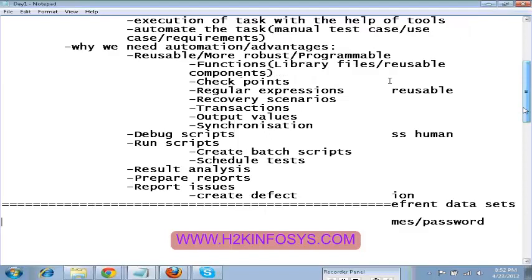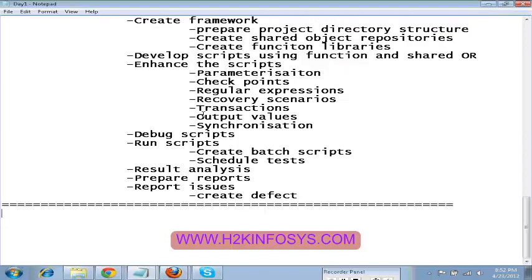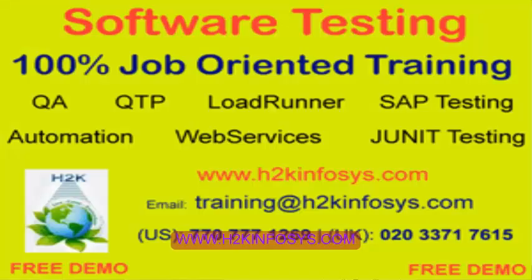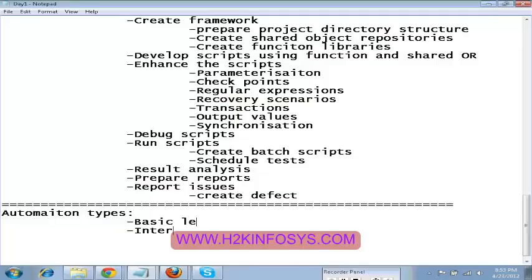If you don't have questions, then the next thing is what are the different automation types? This also we discussed in the last class. So what are the different automation types? Basic level, intermediate level, advanced level.